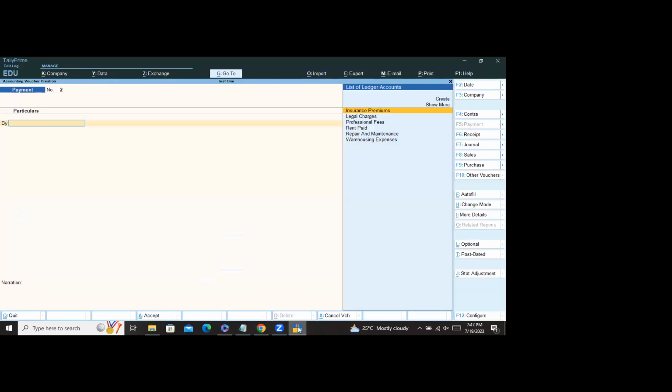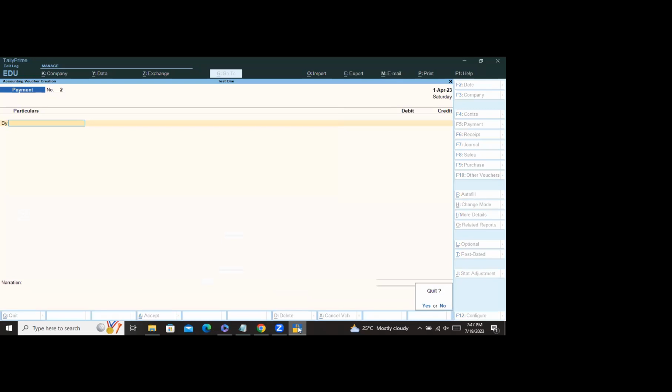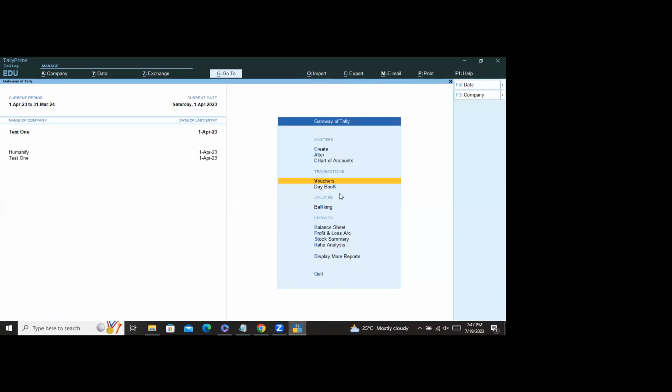Cash to petty cash. Petty cash should be debited, cash should be credited in the contra voucher. So go to the contra voucher. Last time we did it the same way.